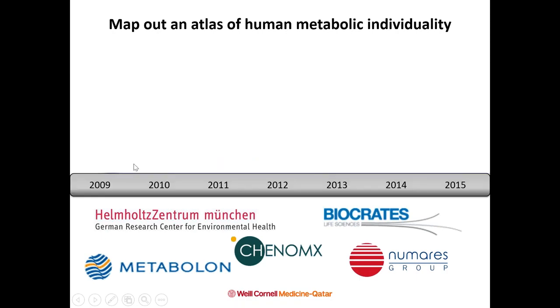And what we did is, over the years, we ran a series of genome-wide association studies using different population studies with increasing number of people, and also different types of fluids like blood and urine, and recently also saliva, and ran them also on different metabolomics platforms, because they are of course pretty complementary.